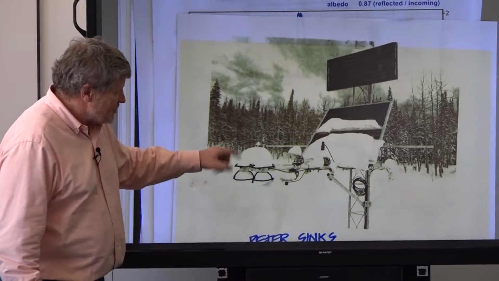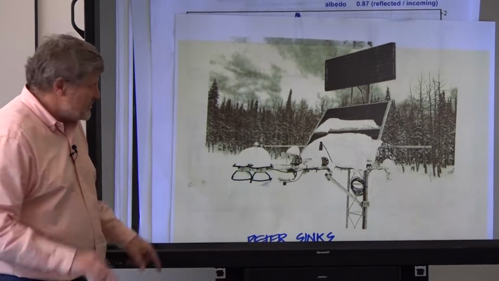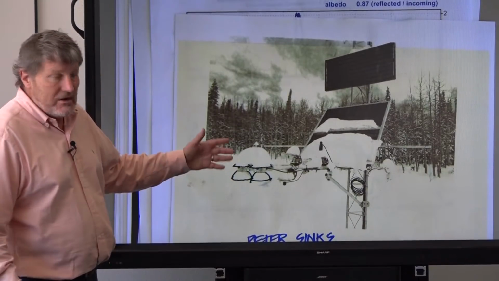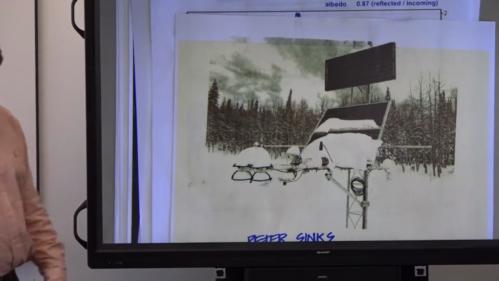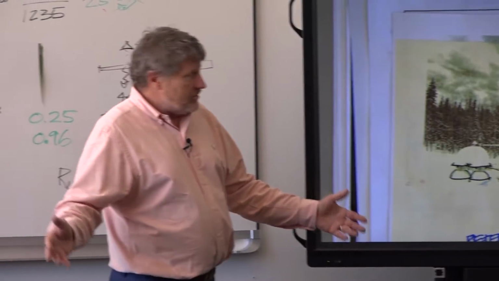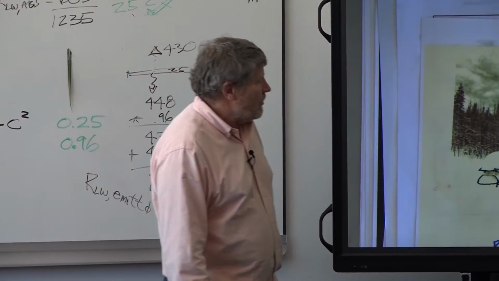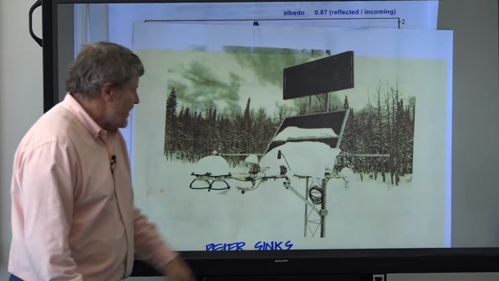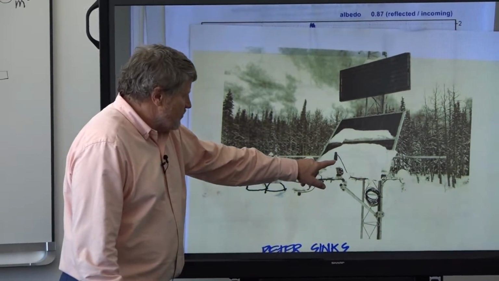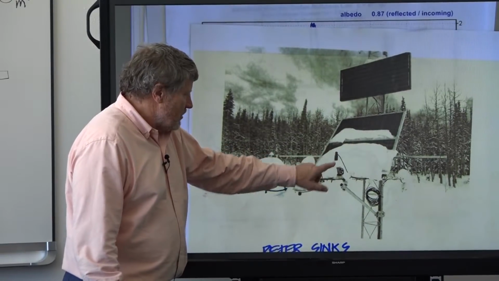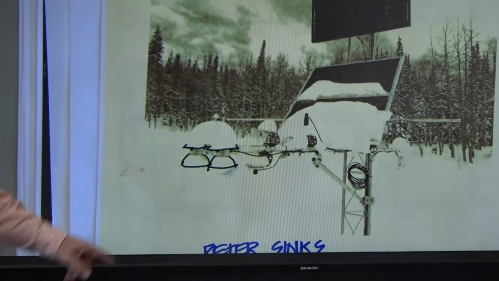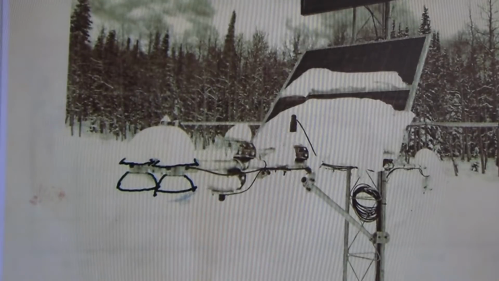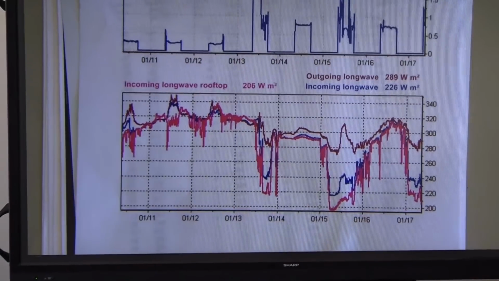I wish I was a little more organized, I'd show you the exact picture of the campus station at the same time, because it happens every time it snows. You get stuff in here. For that reason, we put heaters in sensors whenever we can. Heaters are expensive, so it's hard to run them off of solar power, and then when it snows, you get snow in your solar panel, and it's tough. But here is a little silicon pyranometer with the heater that kept reading correctly during that snowstorm. So if we would have had 2 of these in that system, we would not have had this artifact right here, this albedo of 2.